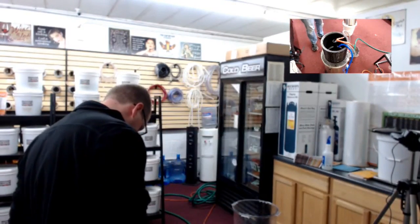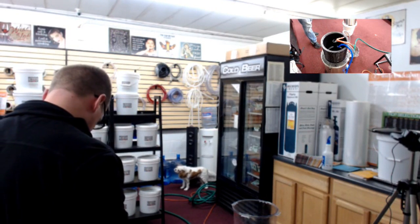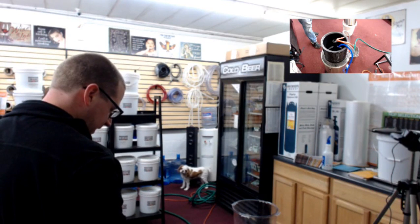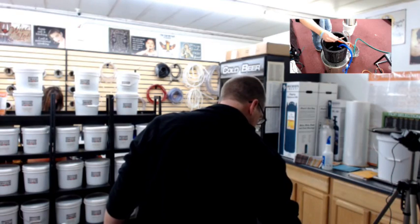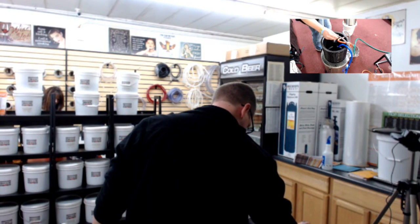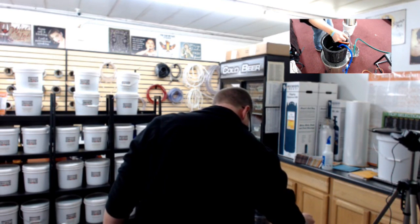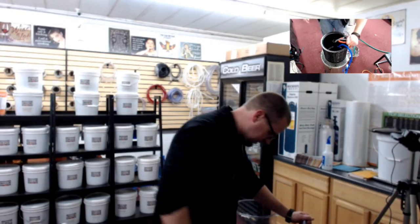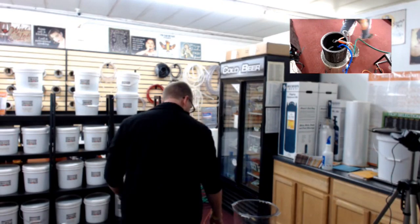147, 146. Sweet. 145, 144. Again, that's the temperature inside the Grainfather, not the temperature that would be coming out of the counterflow. 142. The output of the counterflow is cool to the touch. So I'm going to empty this and do it one more time, and this time I'm going right into the fermenter.